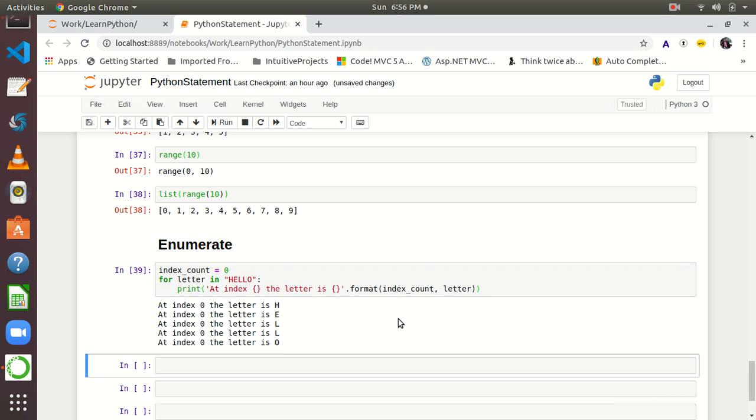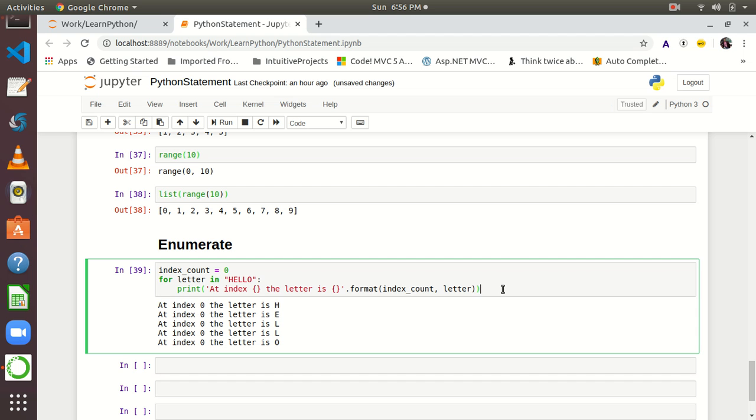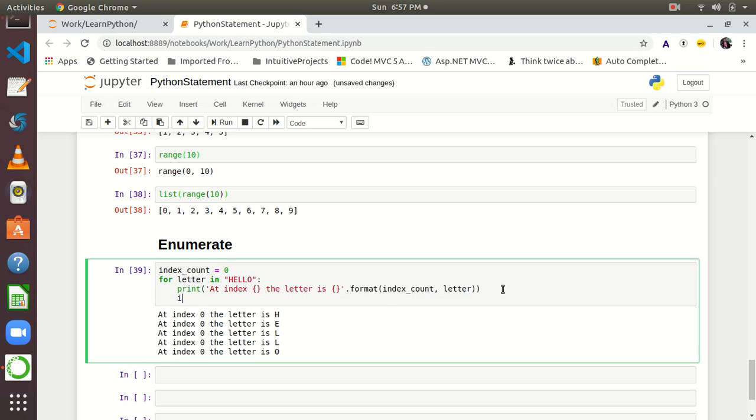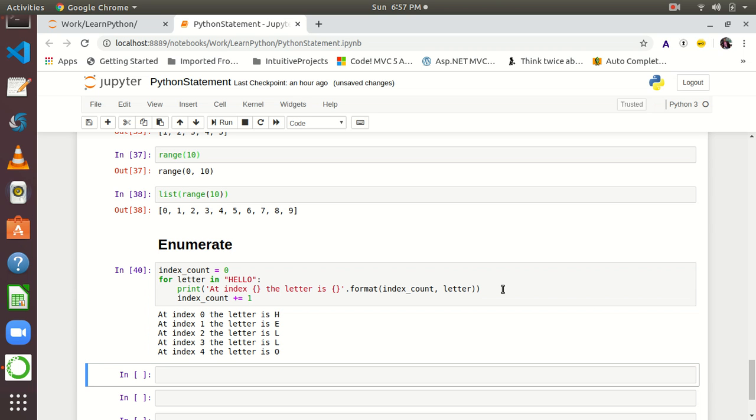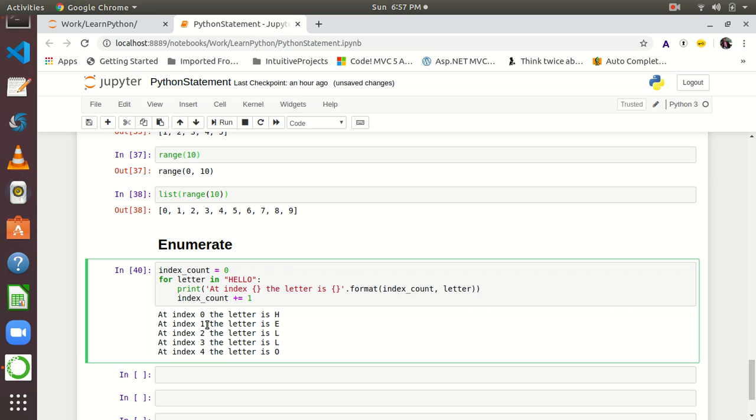Oh sorry, we haven't increased the index count. Index count plus one. See, we got that. What I am trying to achieve here is I am looping over a list. Let's say this list is nothing but a string. I am looping over the string. I want to print the value of each letter with its index position. So this is the old way to do that.